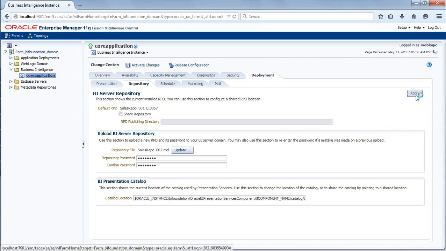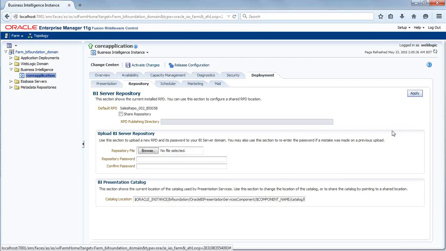So say apply. My changes are applied. If you see here, Sales Repo 002, this is the repository, and this is the counter. For every repository that you deploy, it will identify the existing counter. Say for example, that is 57 today.